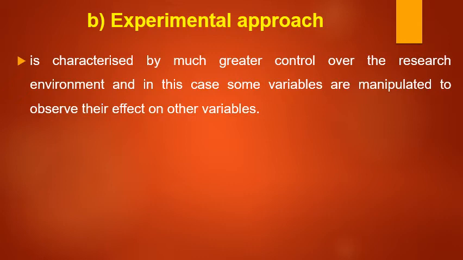Here what we have to do is we have to do some control over the other variables, which means the research environment where we are conducting. For example, if you are conducting the research, you are giving health education on diabetes mellitus to the samples. How we are controlling here? If the samples already have attended the sessions on diabetes mellitus, definitely you cannot have any proper results. So you have to exclude those samples, those who have already attended the sessions, right?